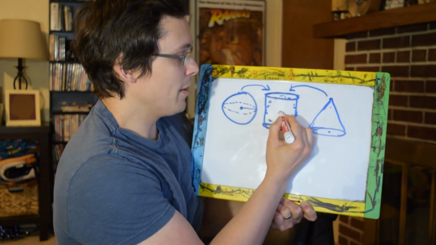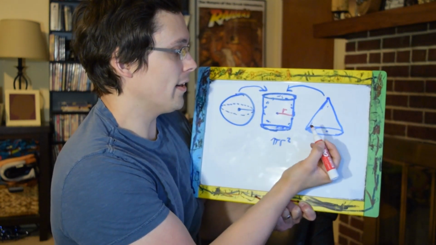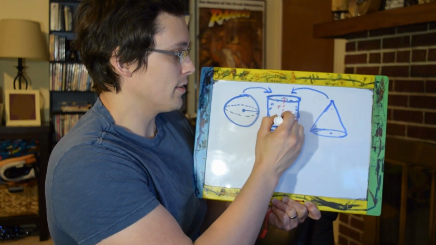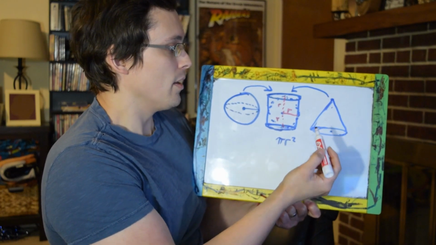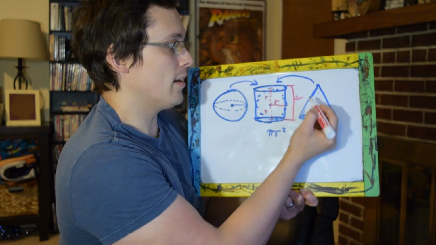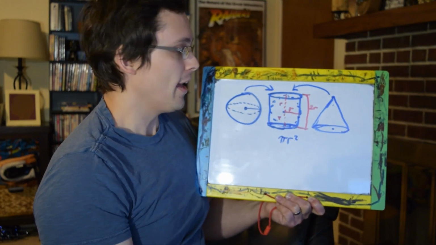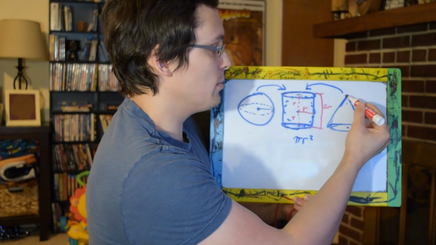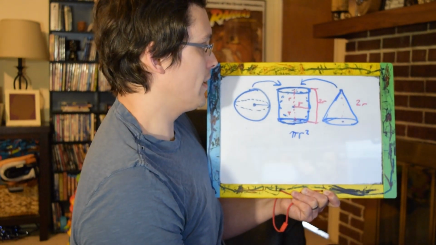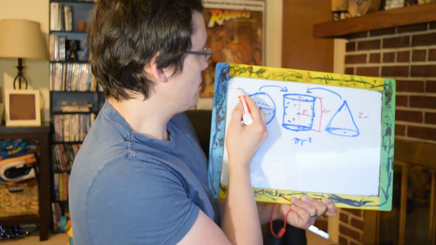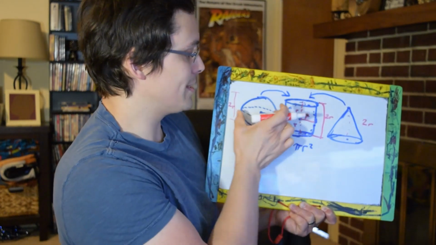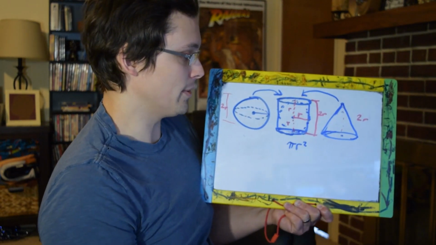We'll see. So let's say that that radius is r. Now, the radius up to the top would also be r, and the radius down to the bottom would be r, which would make the total height of this cylinder 2r, 2 times the radius. And that would also be the same height of the cone, and that would also be the height of the sphere, 2 times r. In other words, the diameter of the circle all the way through.